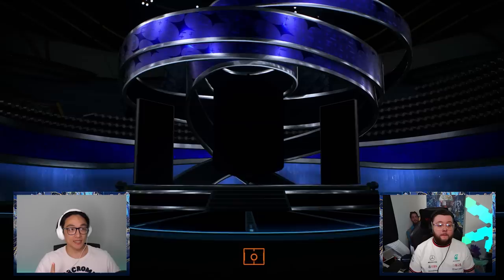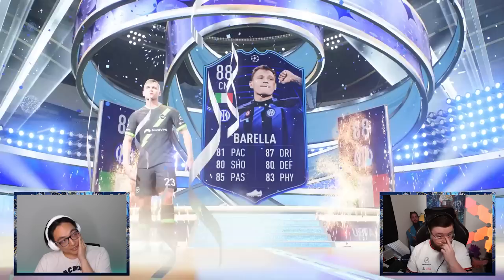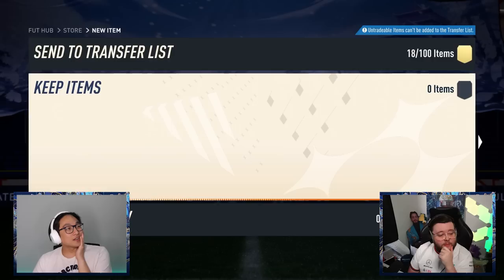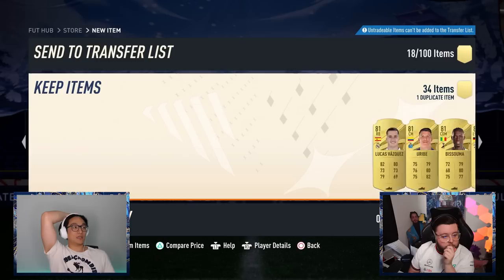Oh, yes it is, but that's not the right one. Araya. 88 rated Barella. I don't think that really helps me with chemistry, and it's not a team of the season. It's just eternally disappointing, isn't it? What do I need? I need a right back, and there is a Trent Alexander-Arnold right there. I guess I'll take him.